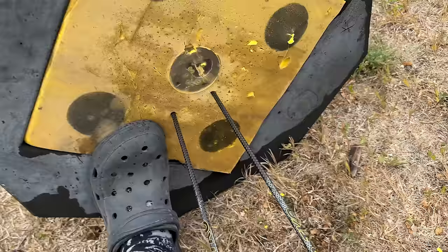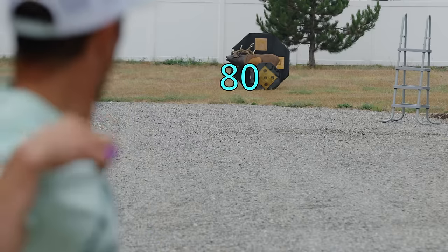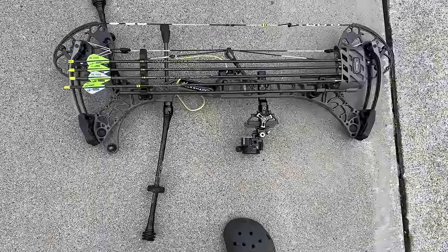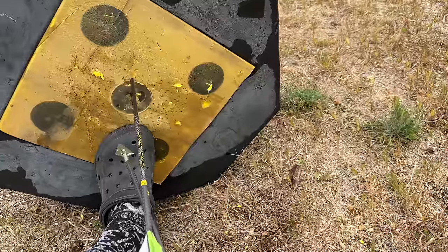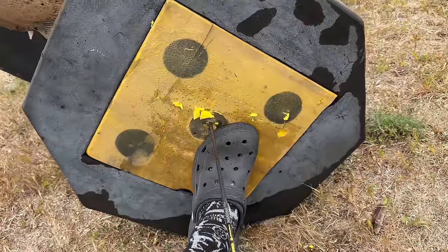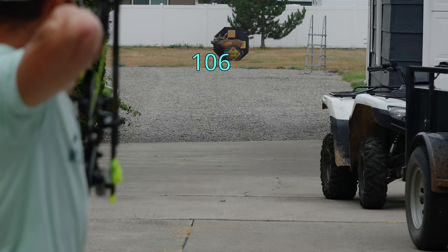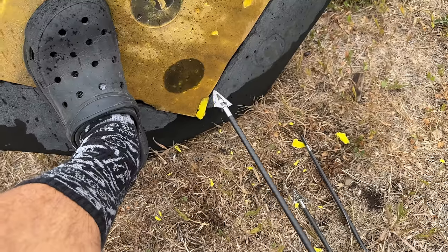Yards. Oh boy. Ah, 80 yards. Check it out. 106. This thing's a shooter.